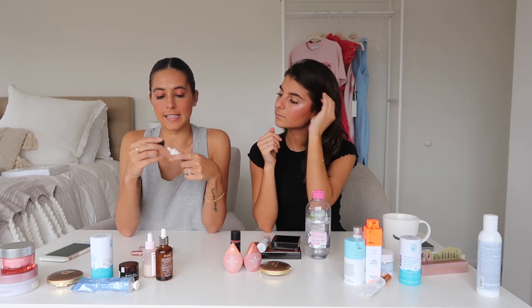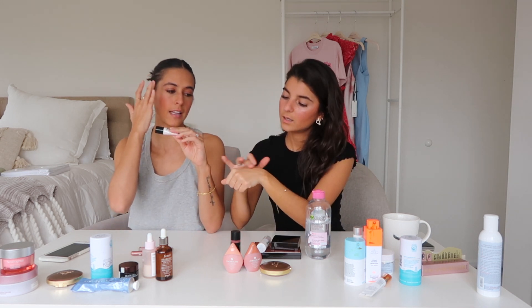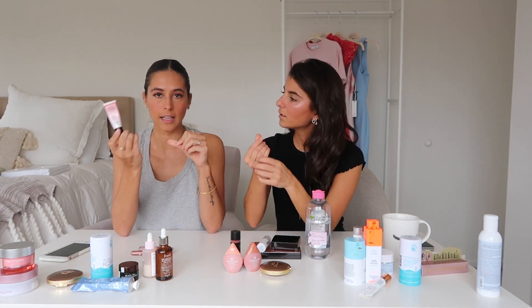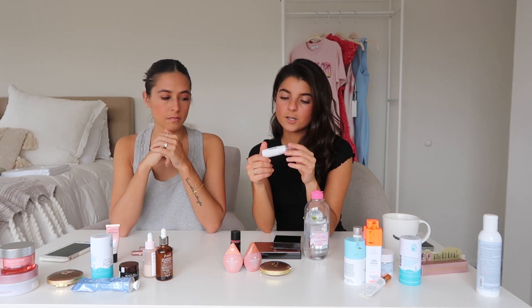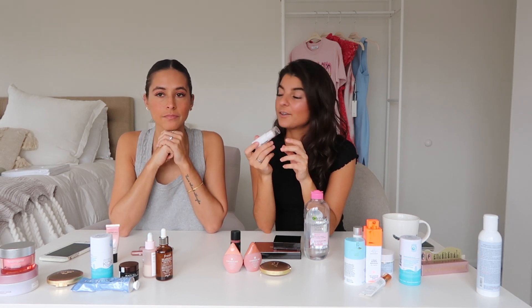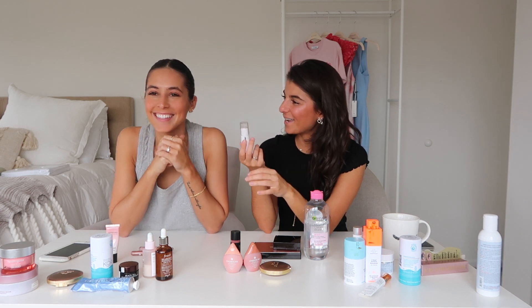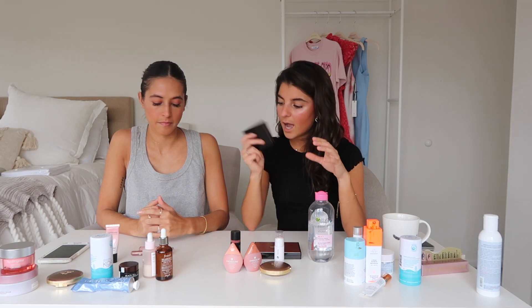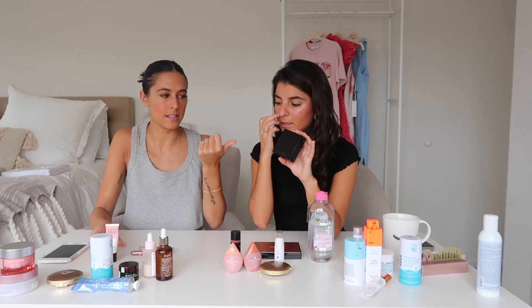This is the highlighter I have — this isn't my everyday one, but this is Sephora Golden Hour. I bought it last summer, it has a little shimmer and gives you a glow. It's at a really good price point because it's the Sephora brand — I was looking for a different brand but it was so expensive. My highlighter is Glossier Haloscope in Moonstone. If you want something that gives a translucent glow, this is it — you just swipe it, dab it with your fingers, it's so lightweight and gives a natural glow.